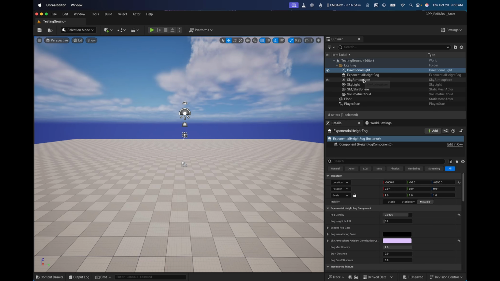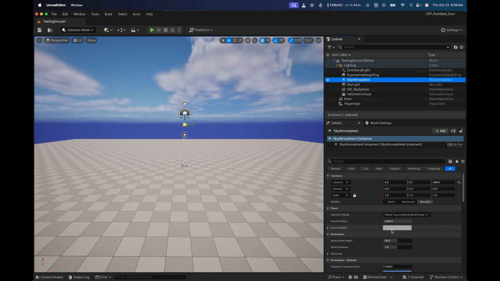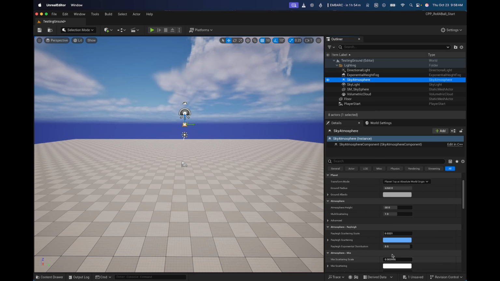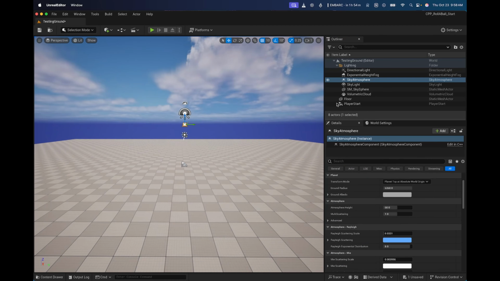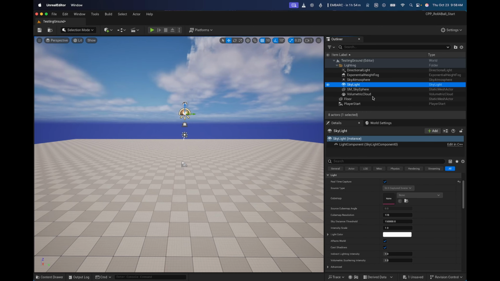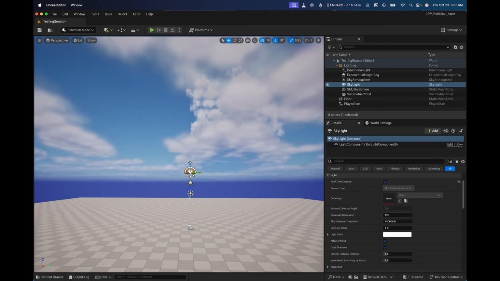You can change your sky atmosphere color here with the Rayleigh shading in order to give a different kind of appearance. I'm going to leave mine the same as default. And then you can also go to your sky light and change the light color as well of the sun and position your sun if you want to, your skylight.